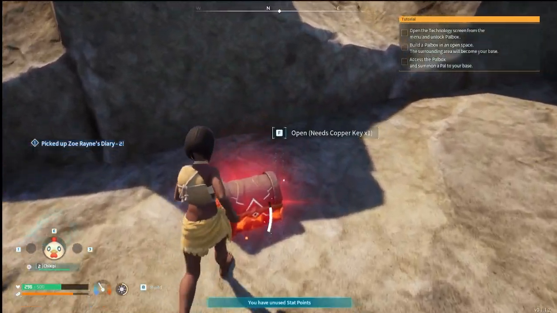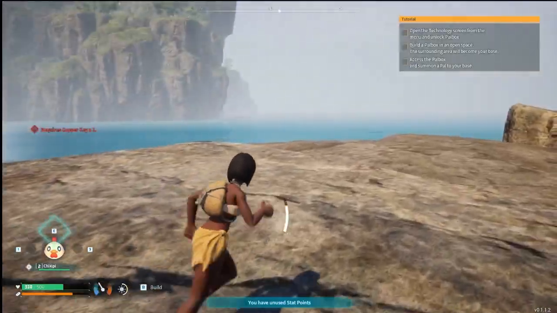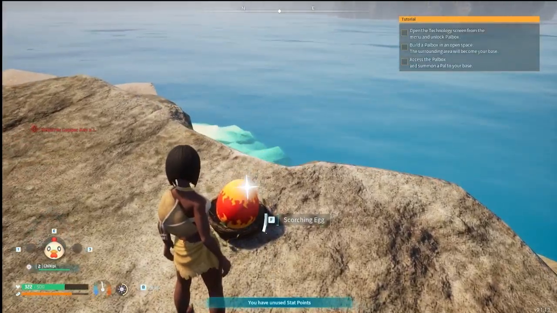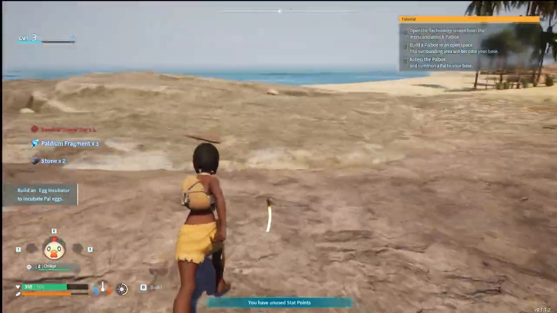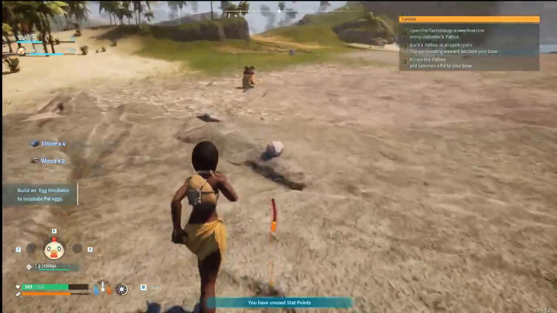Another chest? Chesticles. Open needs copper key. So this is definitely the wrong way. What is this? An egg? Scorching egg. Nice. A paladin fragment. Oh, look, stone. We need that already because we lost everything. We need to make everything again.